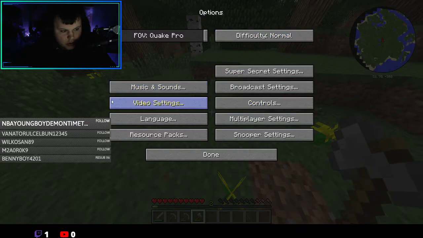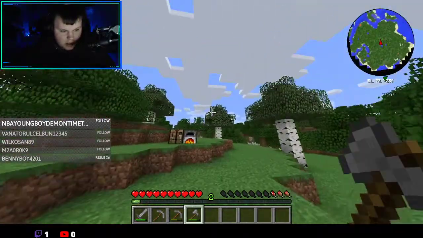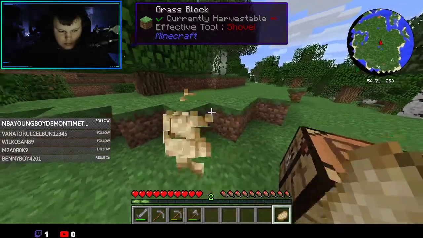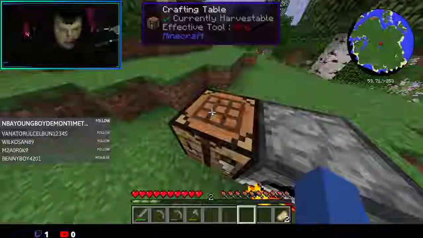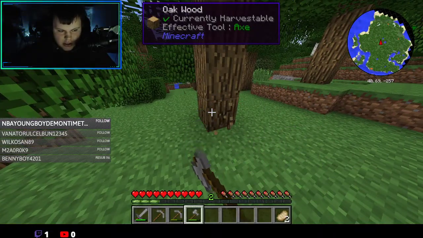Quake Pro, difficulty normal. I think this will help some people. All right, we're just gonna let that smelt real quick. Back to game. Let's get the pork chops. What we're gonna actually do here real quick is a little alchemy. I lied. We'll touch into alchemy by talking about divining rods.